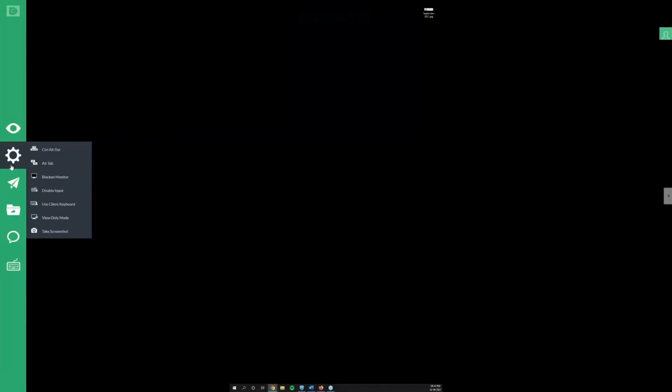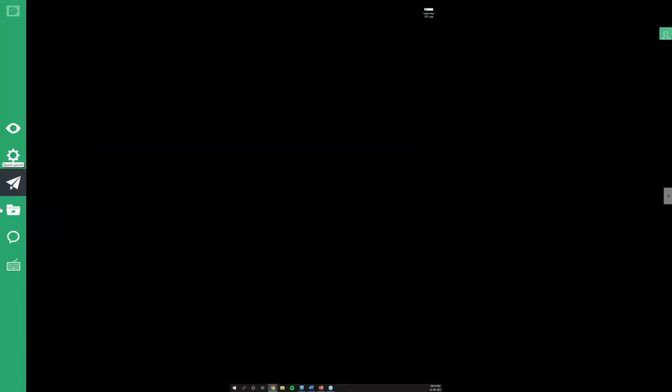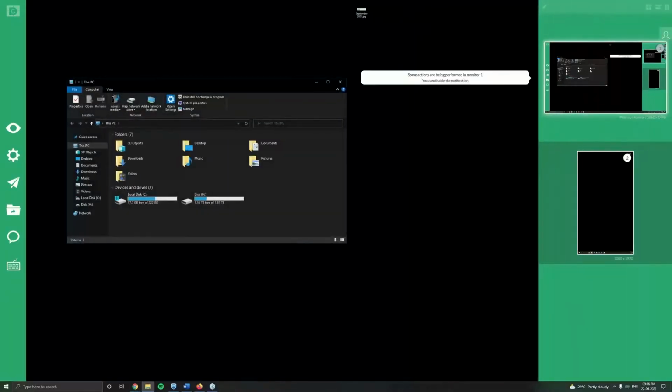So let's say you want to install Adobe Acrobat and you want to access the secure share without notifying Bob. I can choose to blacken the monitor for Bob so he does not see the confidential activities or the secure share that I'm accessing. So once I blacken the monitor, I can go ahead and access the required secure share and then perform my required activities.